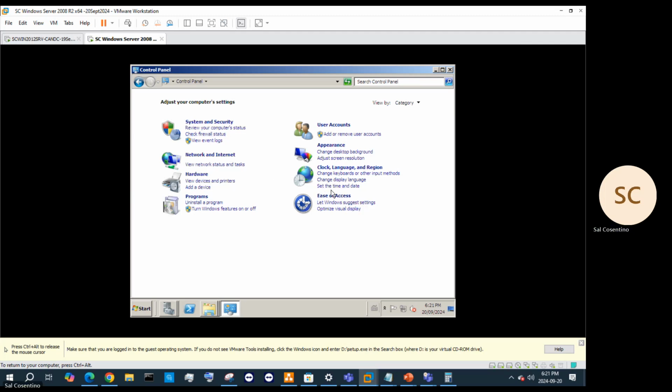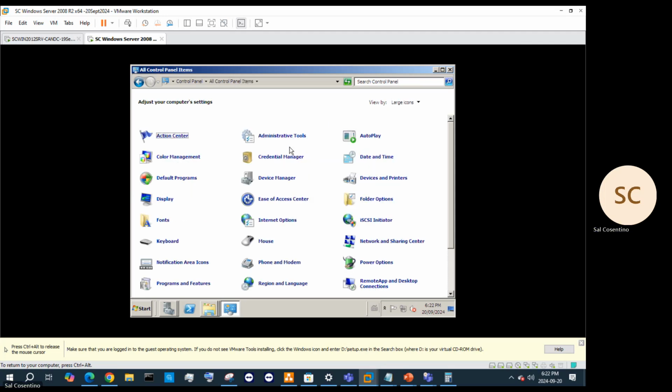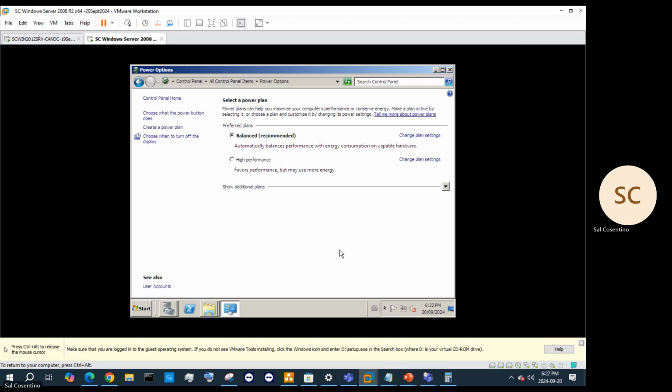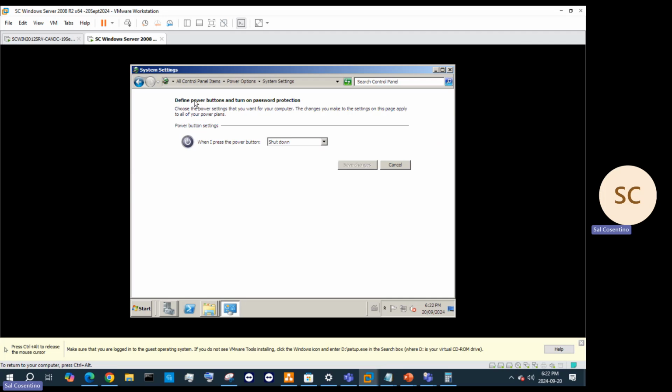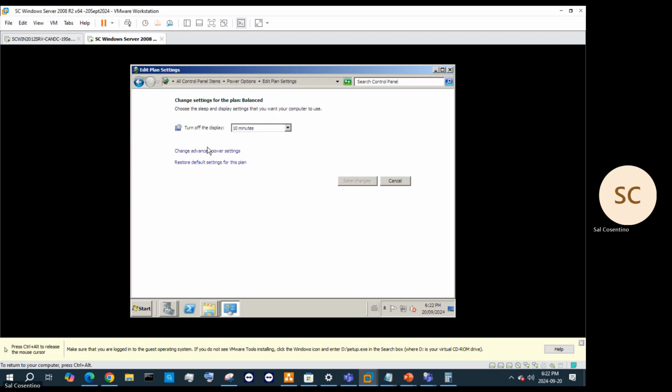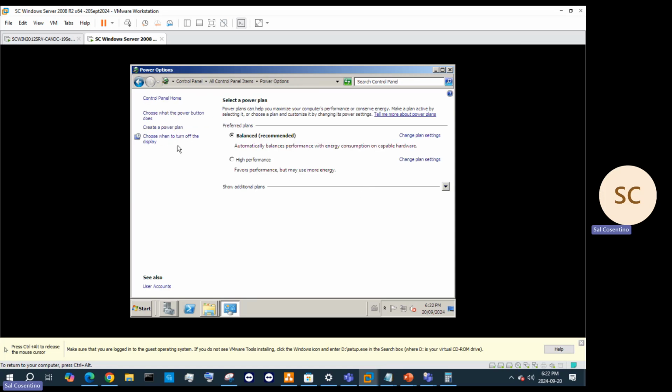In this one here, choose small icons, and we will go to the power options. We will change the turn off the display menu to never, and then save changes.